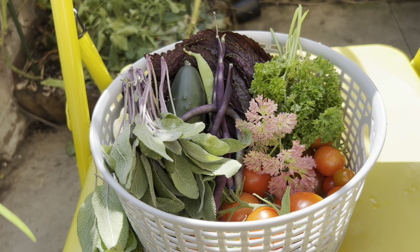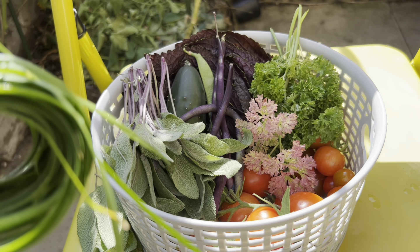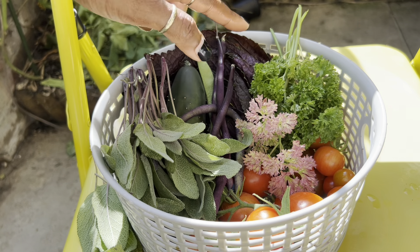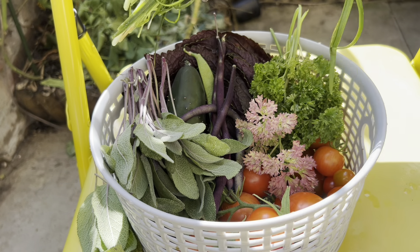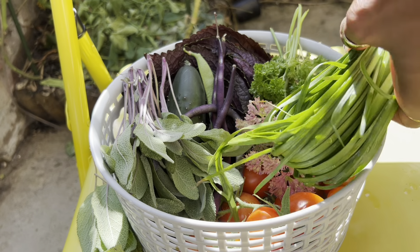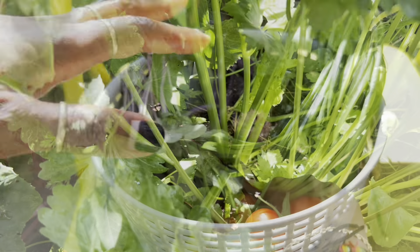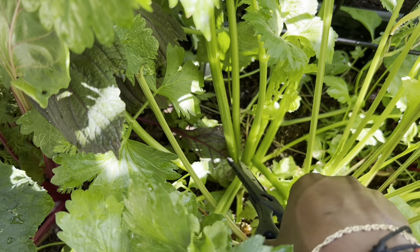I don't know what those purple leaves are, but I've been eating them since last year, so it's fine — it's not going to kill me. What I'm going to do now is let these dry, then wash these ones and put them to dry as well. I'm not quite sure where to pop them, but that's what I do.